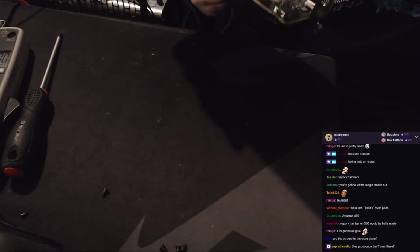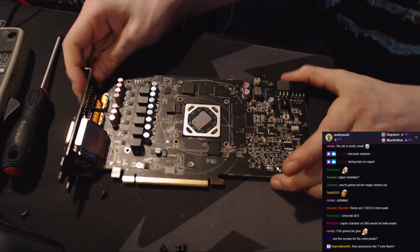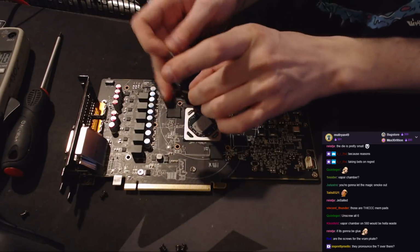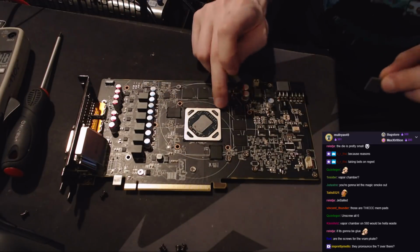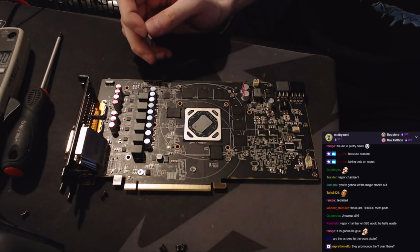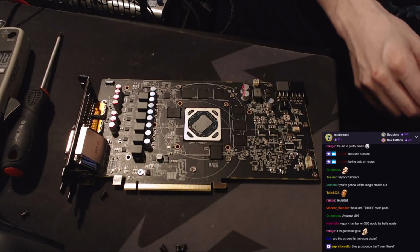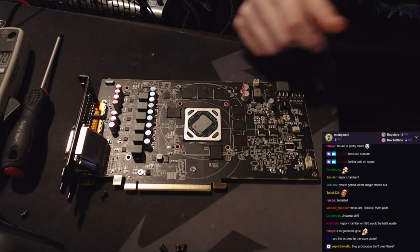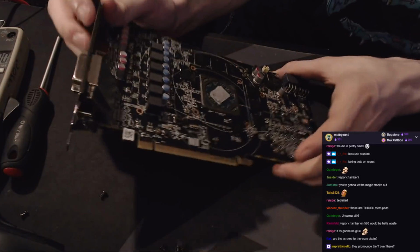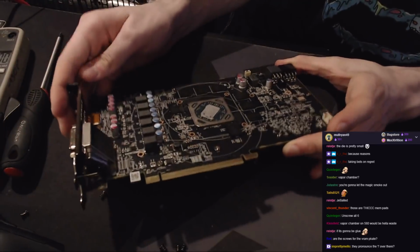Let's do the PCB, I guess. There's not much to the heatsink. So here's the PCB. Some of the thermal pads evidently came off, so that memory chip isn't getting fully covered. They have some kind of weird black glue-esque stuff around the card. Not entirely sure what's up with that. You can sort of see it around this chip right here. Oh well, that doesn't matter. It's not a problem. It just looks weird.